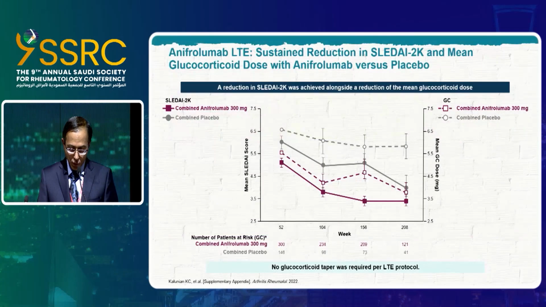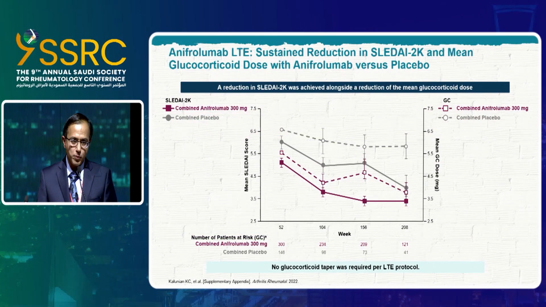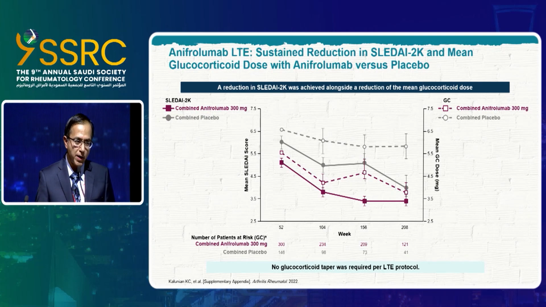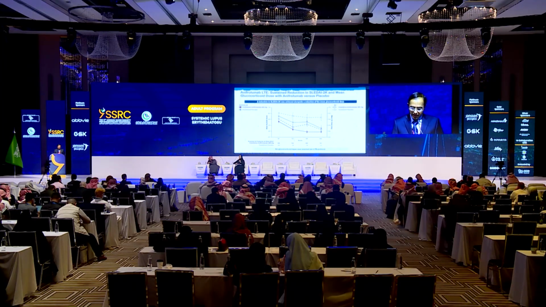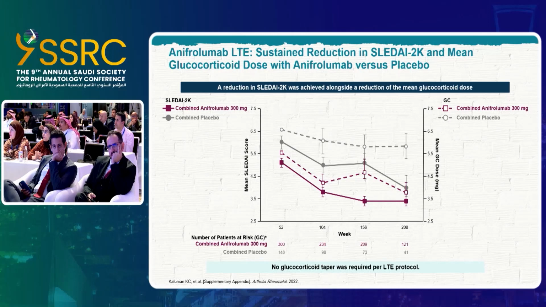So keeping those 3 trials in mind, this is another important thing that came out of the long-term extension of the TULIP program. The TULIP program was for 1 year, but from year 2 to year 4, another 3 more years, there is a long-term extension of these anifrolumab TULIP programs. To make the long story short, this extension trial clearly showed 2 things. Although the extension trial was primarily a safety trial, efficacy was shown in this long-term extension for 3 years. The efficacy that was shown is not only reduction in the SLEDAI-2K, but also definite reduction in the use of steroid.